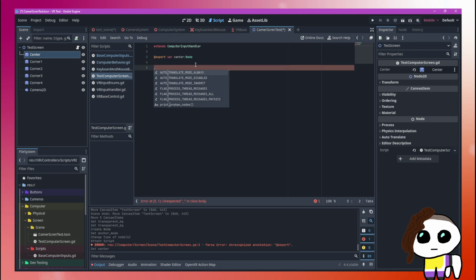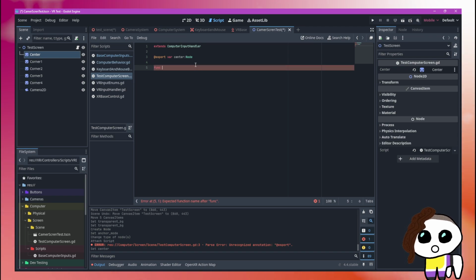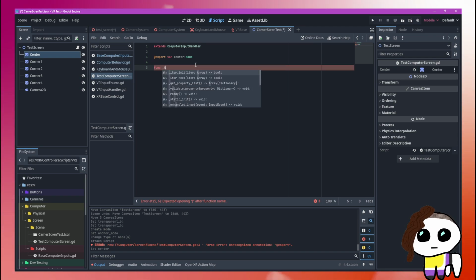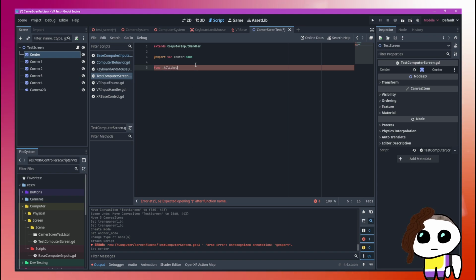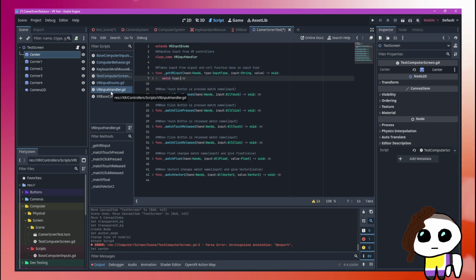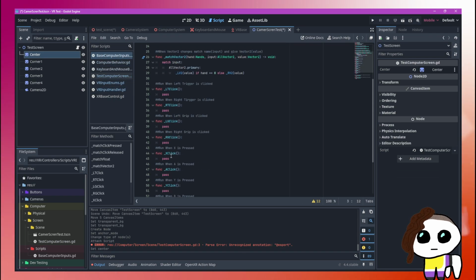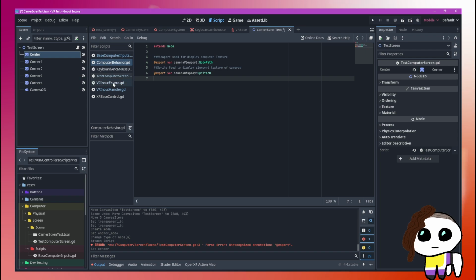Function a click. What was it called in here? It was in base. A click.